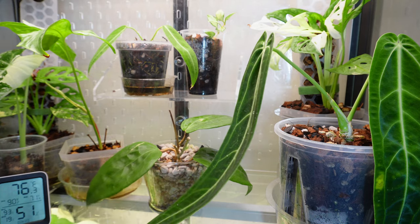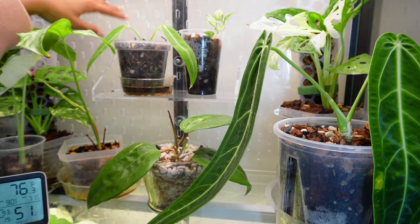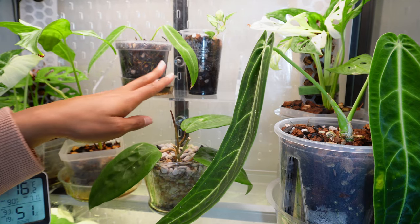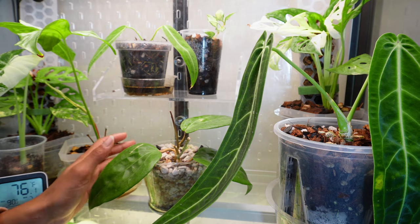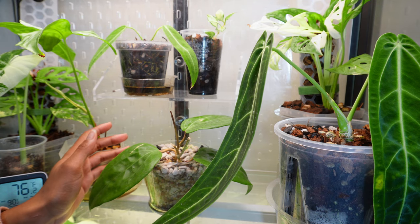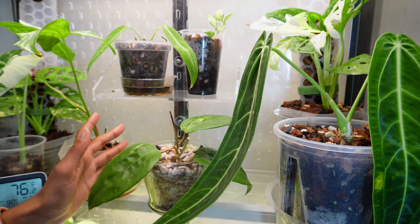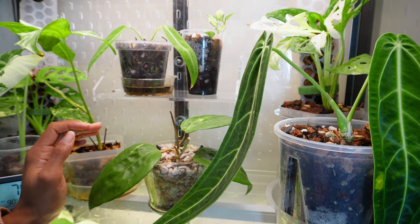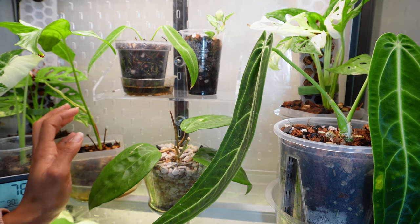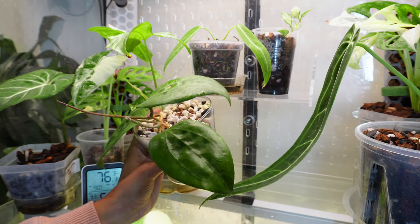The pegboard back here along with this hanging shelf. There's another pegboard at the bottom and another hanging shelf and a corner shelf. They are all from the website modernaqua.com. They make acrylic pegboards, shelves, anything you want for your IKEA greenhouses. That's where it's from. This plant down here is a Hoya glabra.